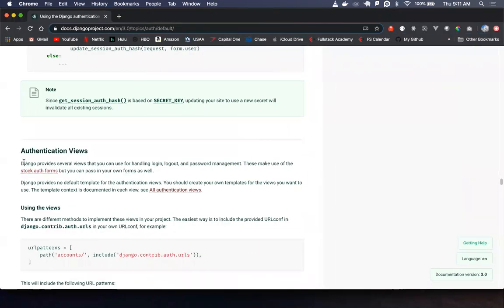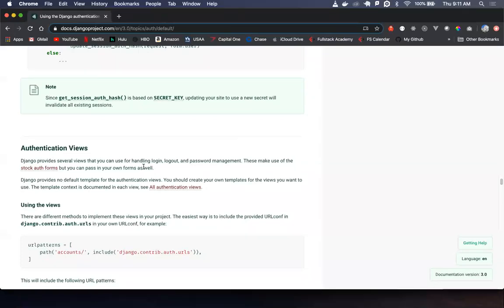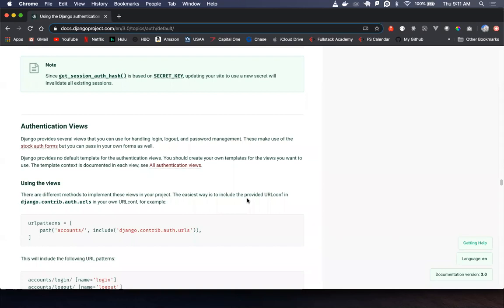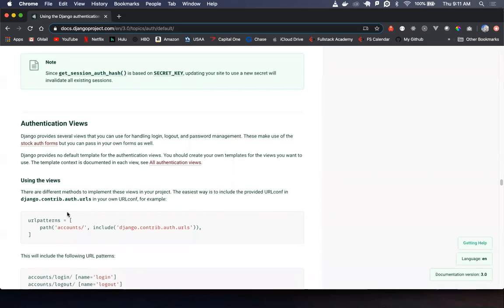The authentication views. Django provides several views that can be used for handling login, logout, and password management, like reset, update, delete. These make use of stock auth forms. We're going to be getting to that, but you can pass in your own form as well. There are different methods to implement these views in your project. The easiest way to include them is to include the provided URLs, which we just did.